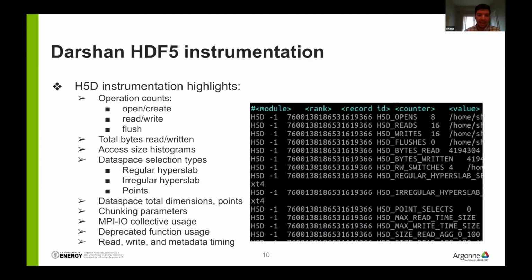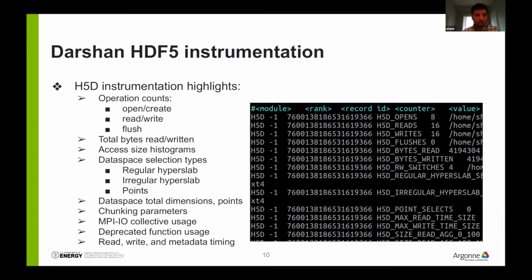We have access size histograms, like I showed earlier, that give you an idea of what size accesses are being made from the HDF5 level. We capture information on selection types. For each read or write operation, are they using regular hyperslabs? Are they using irregular hyperslabs? Are they using point selections? We capture information on that.